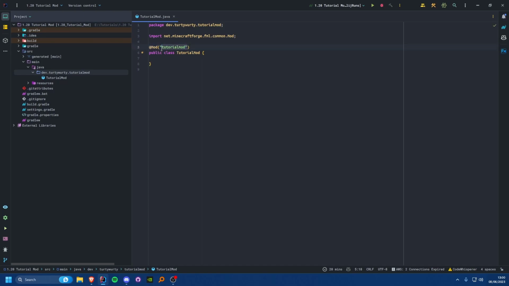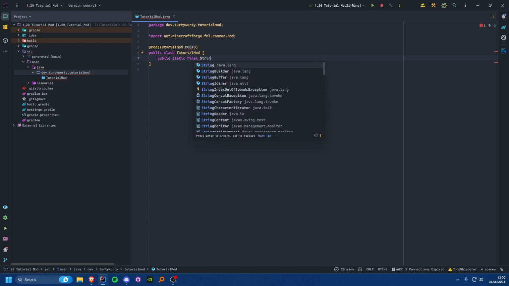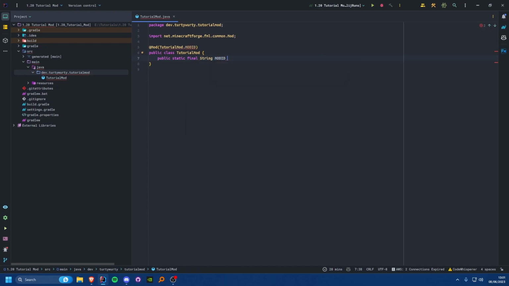So you can do that, but I like to just create a constant for that. So, public static final String MOD_ID, and I like to just set that here. Once again, it needs to be lowercase, and it's important that you remember whatever this is, right?